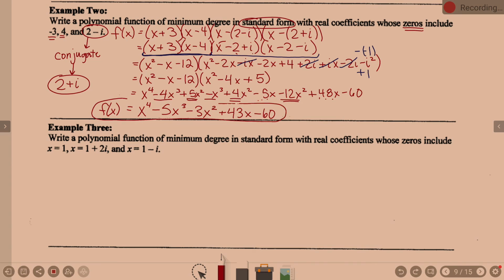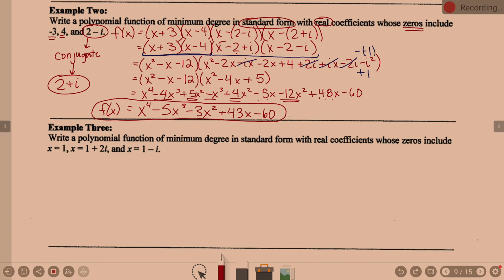Standard form. Notice, because my i terms are conjugates, we do have all real coefficients here. All my i's are gone. If you end up with i's left, you've made a mistake somewhere, right? Technically, if you want to go there, you don't want to hear this, but that was even a small problem compared to some we might do. We're multiplying 4 by 4. There's a little bit of work with some of these.